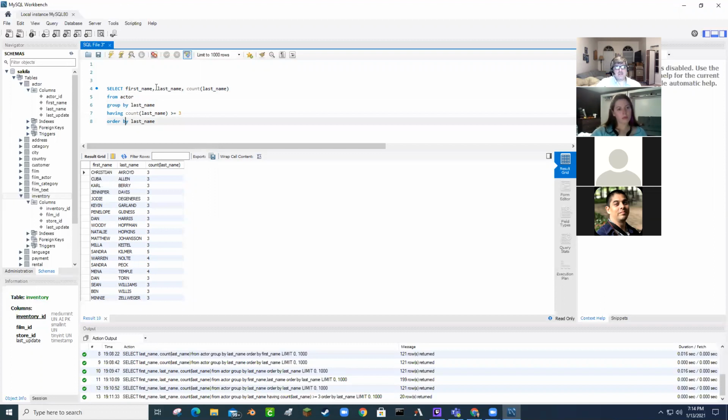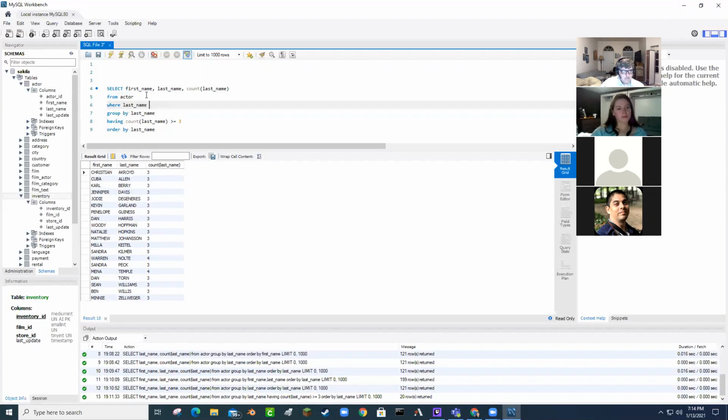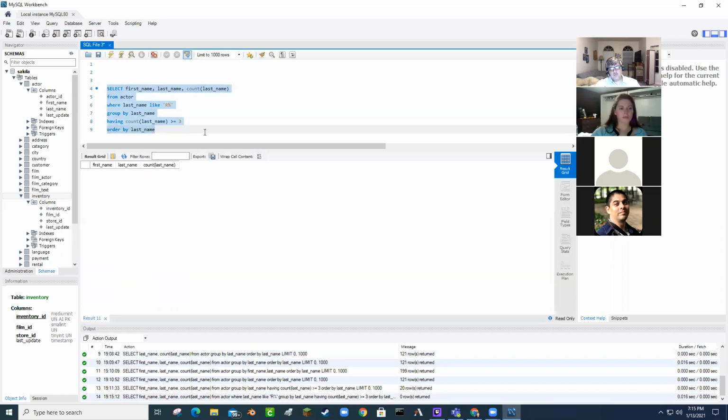If there were a where clause in here, then it would go this, then this, then this, this, this, and this. No last names that begin with an R. Okay.